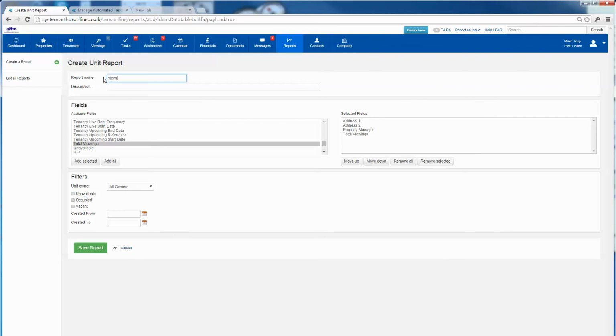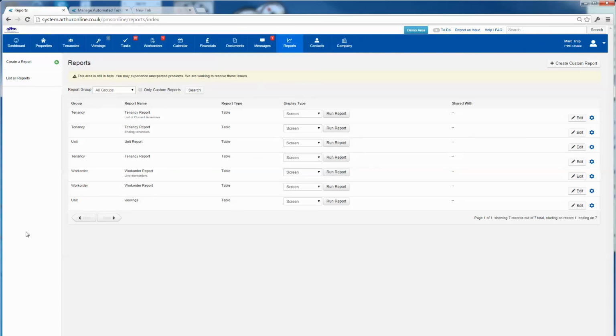I haven't run anything like this, so what we're very good at is when people start to use a system, everyone uses it slightly differently. And what we have tried to do with Arthur is not create a system that tells you how to run things. So we try and make it as flexible as possible, and you might come across a problem and you tell us and we try and solve it very quickly. But let's have a look at that. Let's just run that report. I don't even know what it'll look like.